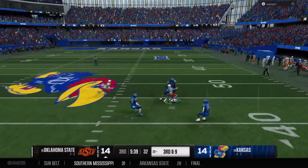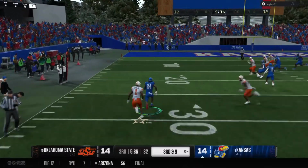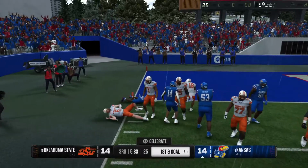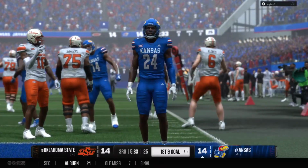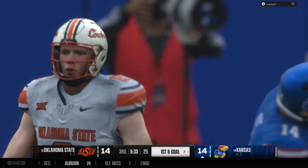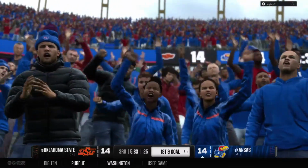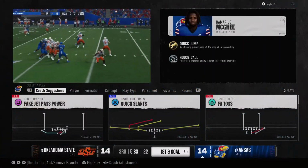Throws to the wideout. And it's picked off for the 3rd time today. Bringing it back. He's at the 10. And a big return after the INT sets up the offense for this possession. Well, obviously, it's raining here in this game, and all slippery. I don't know if that slipped out of the QB's hands a little bit, but it certainly wasn't an accurate throw, and as a result, it ends up in an interception.